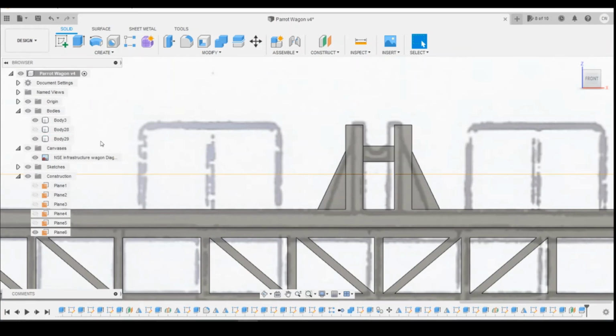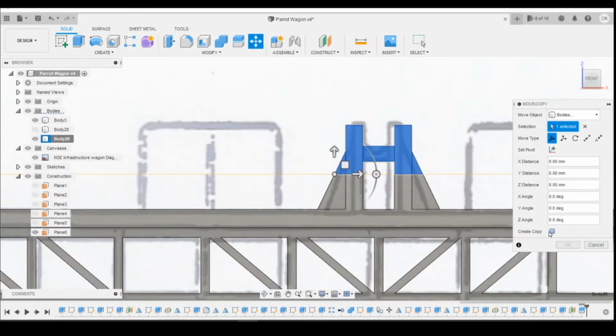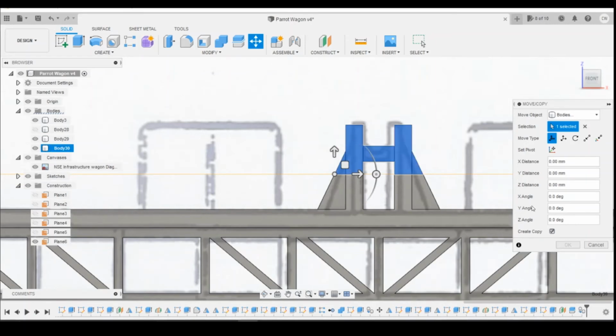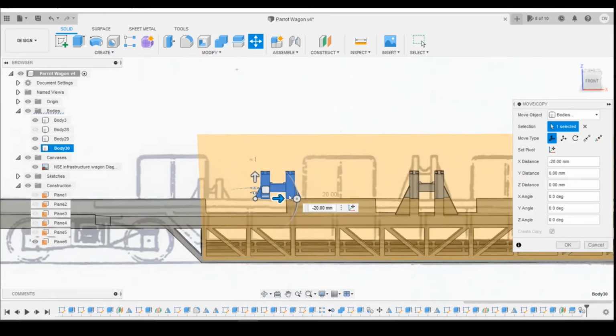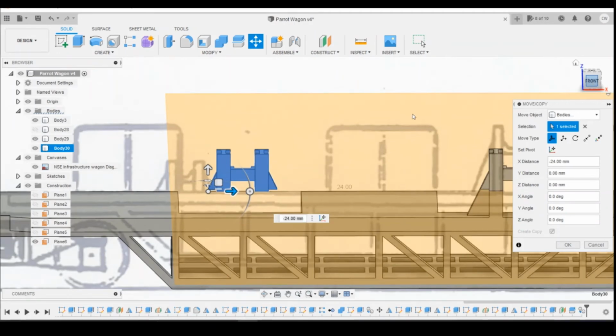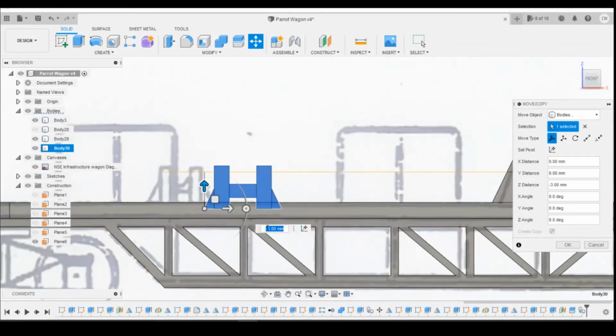and then I've got a separate body here, and I can do a move copy, create a copy of it, and then move that copy across. So let's try and get that lined up in the middle of there. 2.5, I think.